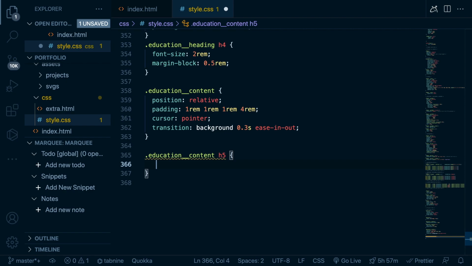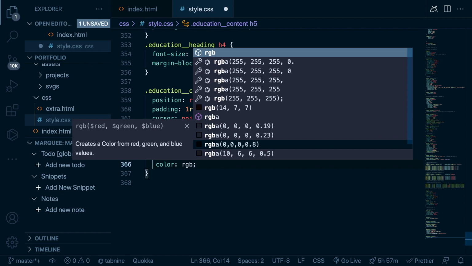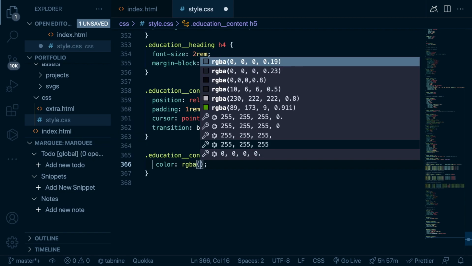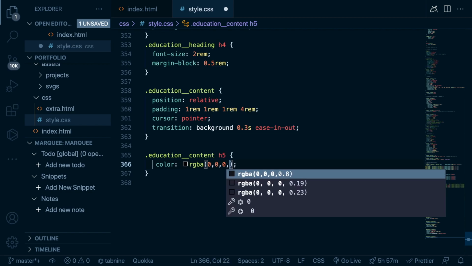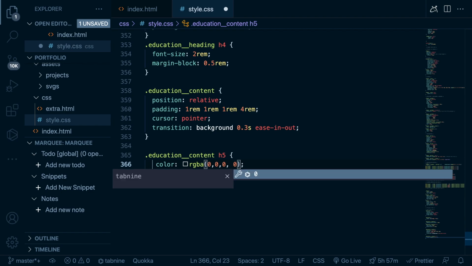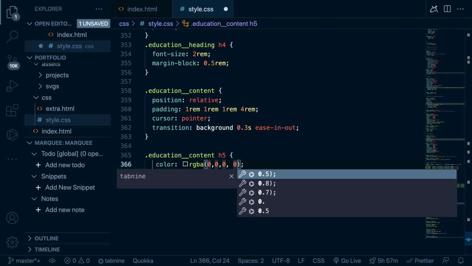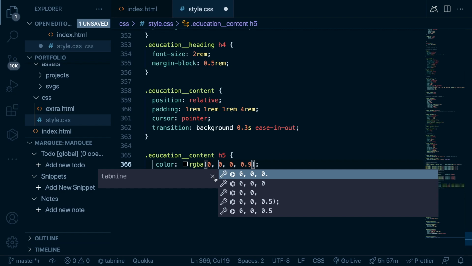The first thing I want to do here is to give it a color, and this time I want to give it an RGB, so we can also pass it an opacity. So 0, 0, 0, black, and 0.9.